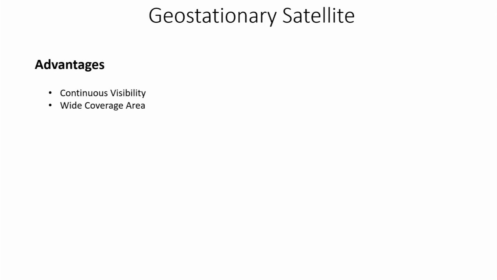As the satellite gets closer and closer to the earth, the coverage area will be reduced, because if you consider a particular angle theta, the area coverage will be given by r theta. So, whenever this r increases, the area of coverage will increase.